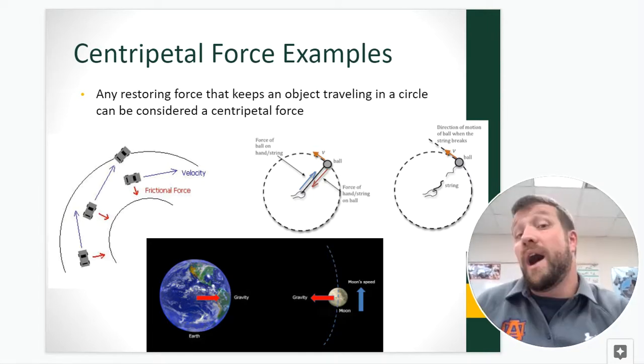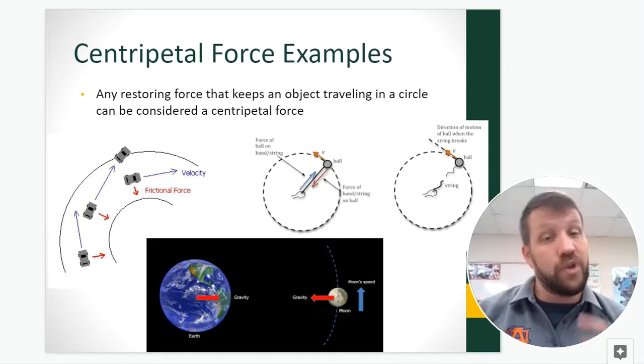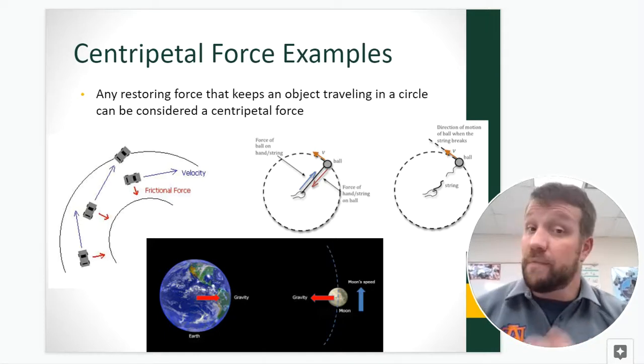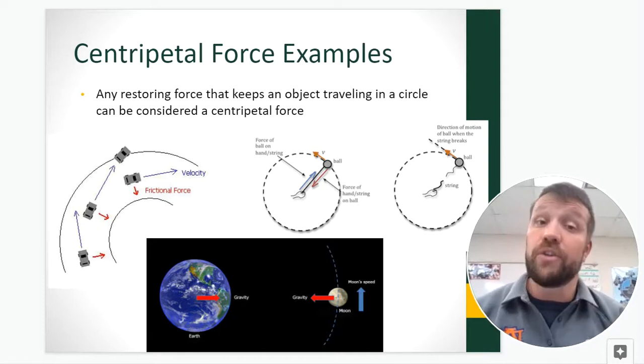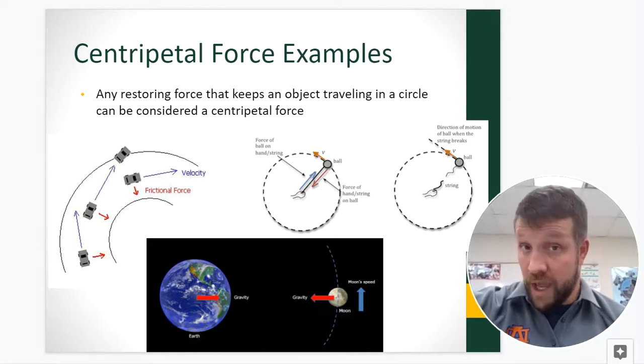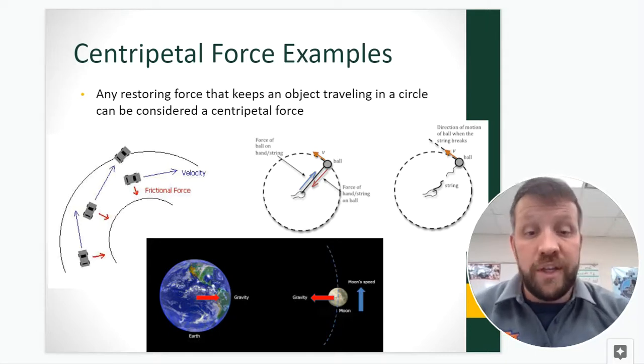Right? This is why you need to drive slower when the roads are wet, when they're icy, when those types of conditions are present, because that frictional force will be less, and particularly around curves, you're more likely to slide out. Okay? So that's a really important thing to note.